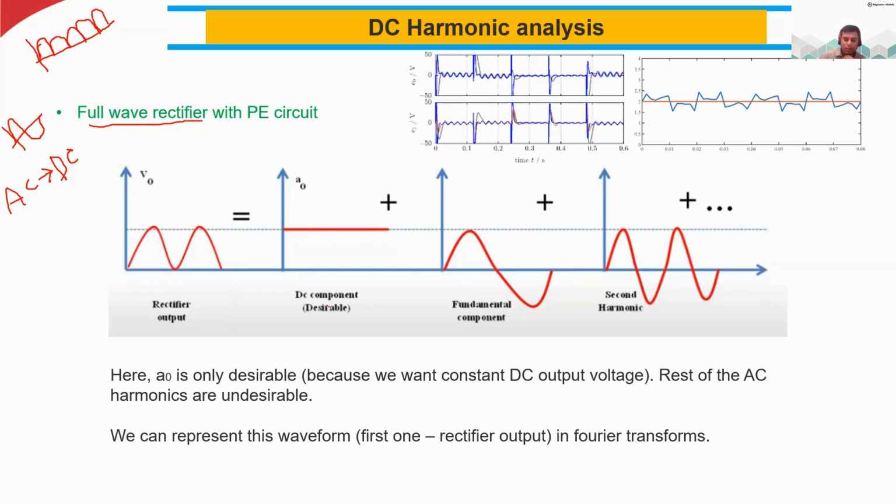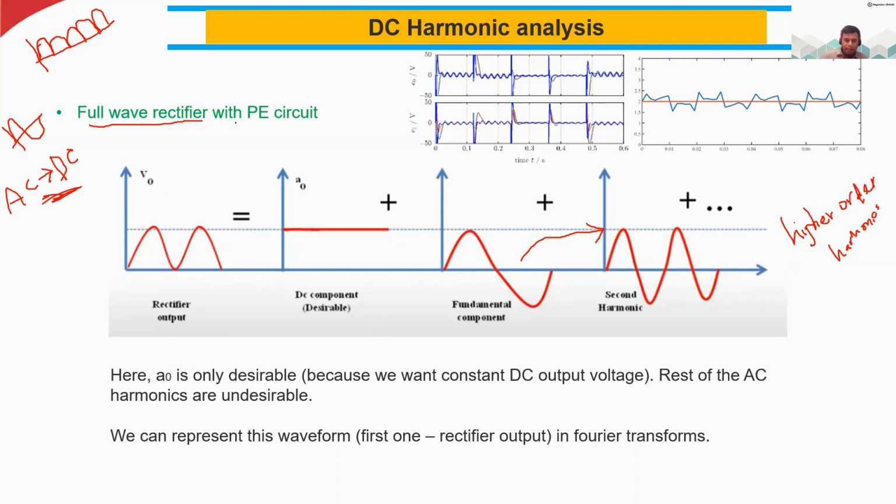Here we are getting a DC component. Remember, this is AC to DC conversion. So we are only after this DC component in the output voltage. And we have the fundamental component, that is the sinusoidal wave. Based on this fundamental component, many higher order harmonics appear. Why do I say these higher order harmonics are based on this one? Because the frequency is twice this one. This is second order. If I have a third order, then it will be at three times the fundamental. Okay, we already know this from the previous slide.